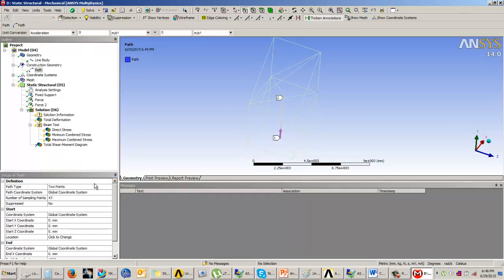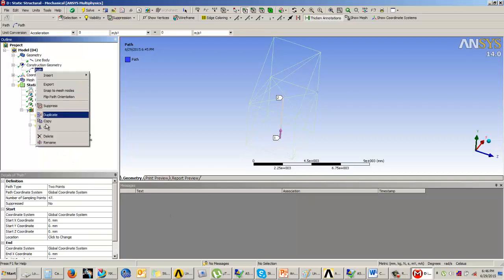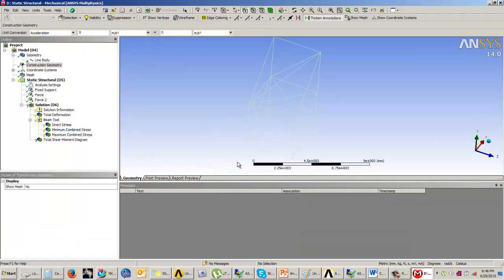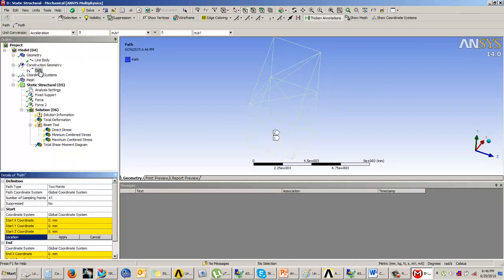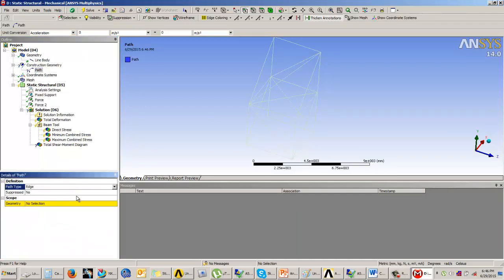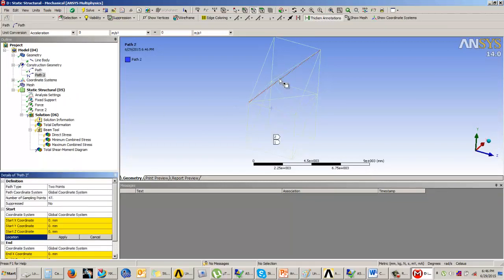Okay, let me delete this path. Or you can just select the edges. So we want it for this. Then we also want for this.